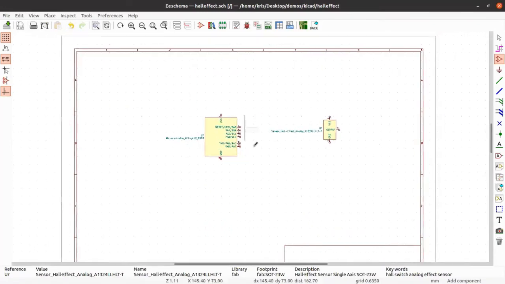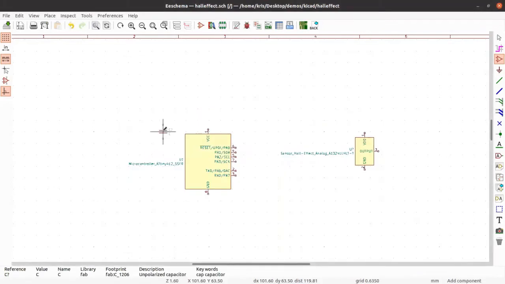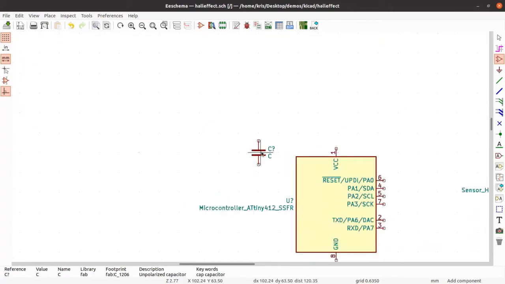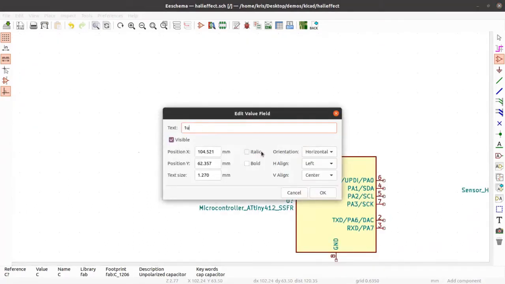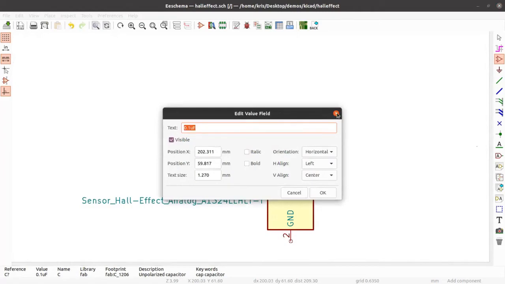And for both of these, we will need 2 bypass capacitors. So one is going to be this, and then I'm going to copy this by hitting C. And I'm going to add a value. So it's going to be 1 microfarad, and for this one, it was 0.1. I'm hovering this and hitting V in order to access the value field.